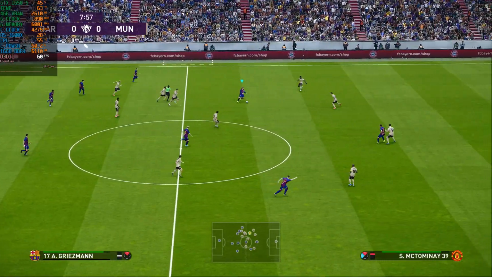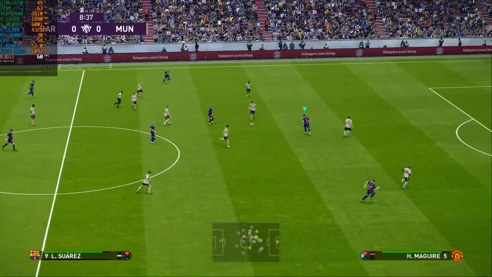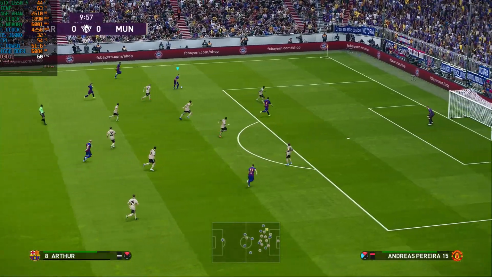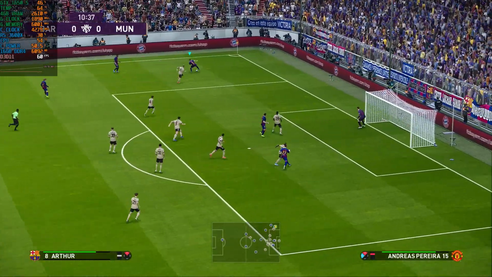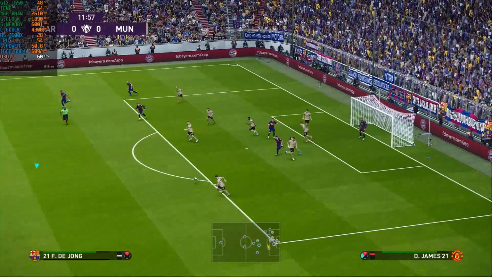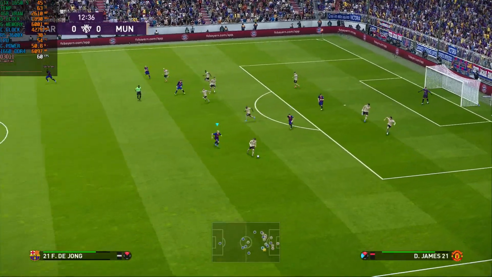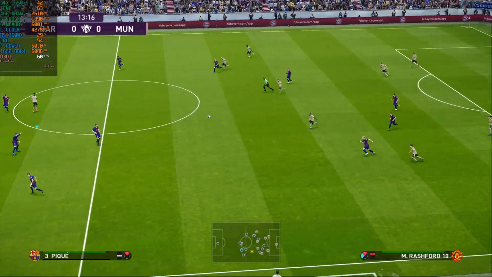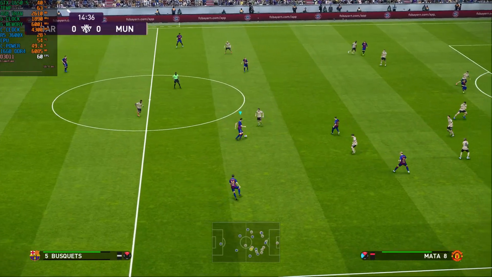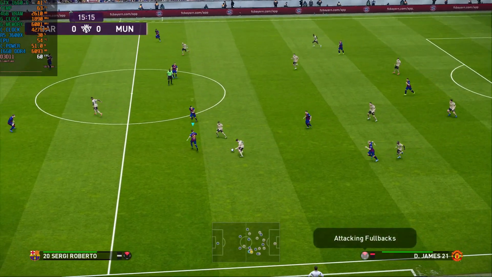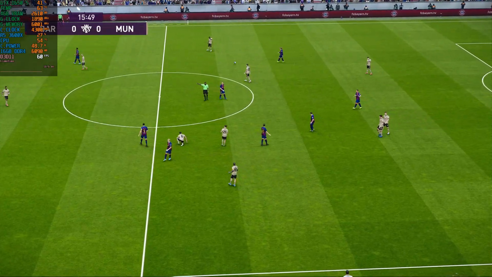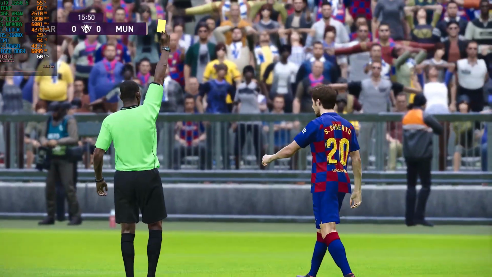Longley gets it back. And here's Suarez. Arthur. Still going. Where to next? It's been intercepted, and that will come to nothing. Good challenge, he just stood firm. The referee's awarded a free kick. And he has shown him a yellow card.